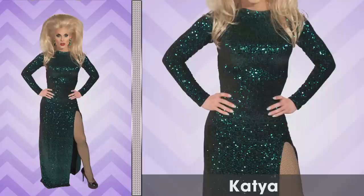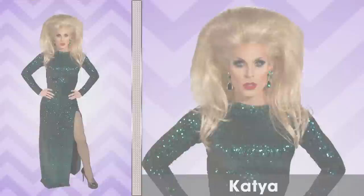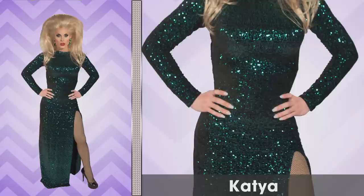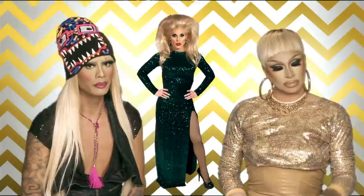Look number one, ladies and gentlemen. I love this green — it's very deep, like a deep rich emerald. I don't like the huge black pump sticking out the bottom. The hair is a little funny for me — it's square, it looks like a box with scraggly ends. It looks like she's been holding a charcuterie platter on her head. I'm not really dazzled by it other than the fact that it's shiny. The length is nice. I'll give it a two — it's not terrible, it's safe.